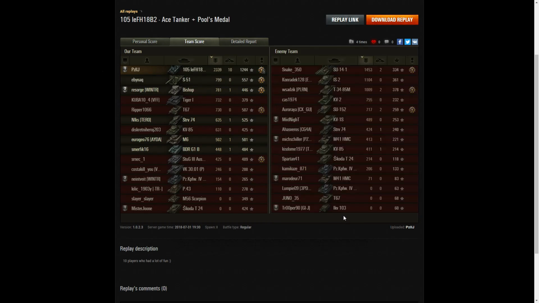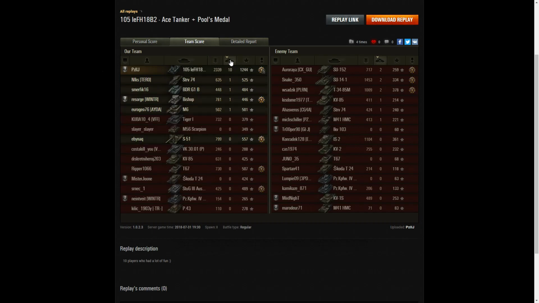That's a pretty low number for an S51, but then he has got a longer reload, much longer, about 30 seconds between each shot. When it came to kills, obviously the 105 leFH18B2 monstered everyone else. He got 10 kills. The next highest scorer was only 1 kill from the Strv, the BDR, the Bishop and the M6. In fact, only 5 members of his team managed to get kills, and he just absolutely annihilated the enemy. The highest that they could muster was the SU-152, the SU-14-1 and the T-34-85. They got 2 kills apiece, and 3 other members of their team managed to get a single kill.